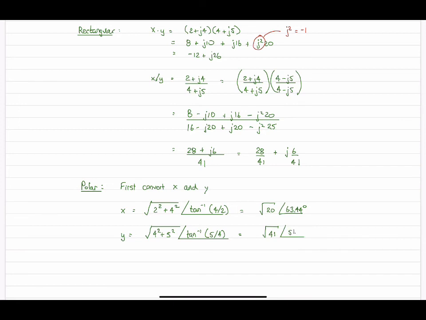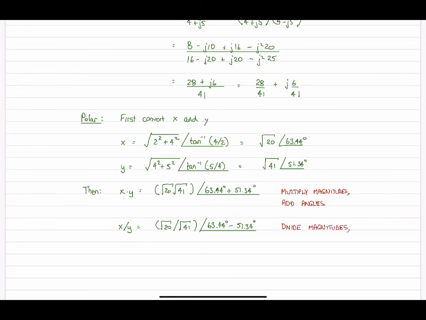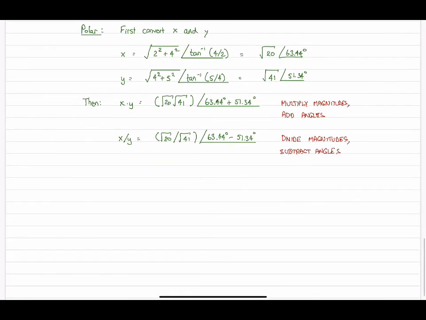And now product, the multiplication, is easy. So x times y. So here's where we simply multiply the magnitudes and add the angles. So that's the product in polar form. Division is equally easy. So we divide the magnitudes here and we subtract the angles. And so let's finally annotate each calculation here. So multiply magnitudes, add the angles for multiplication, and then divide the magnitudes and subtract the angles for division.